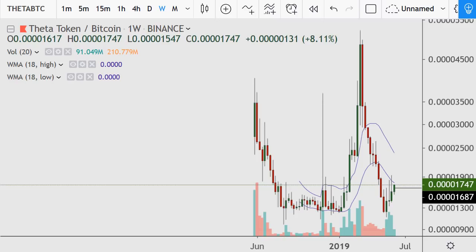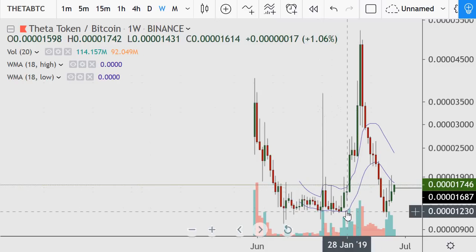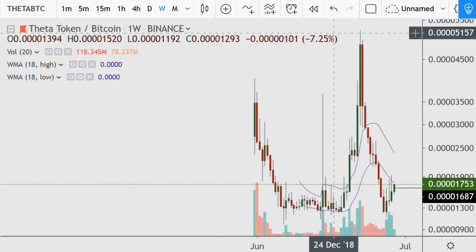It costs like nothing to send the coins out of there, and it's like no time at all. So I love how you get out of the exchange, but these wild moves. November 30th, this big move. Then this huge move, going from 1,230 up to 5,200. Back down to 1,200 or pierce below.